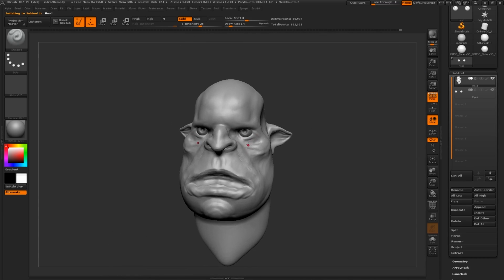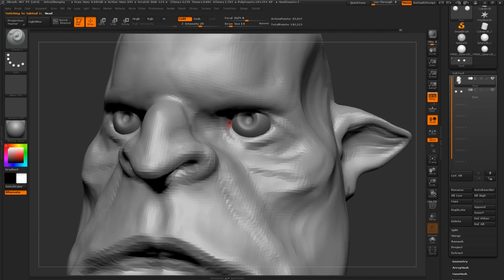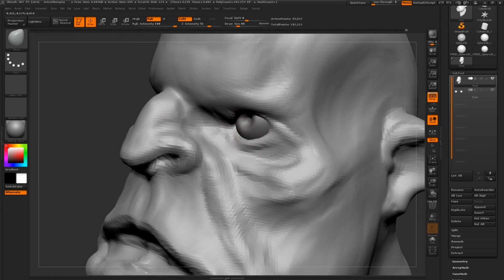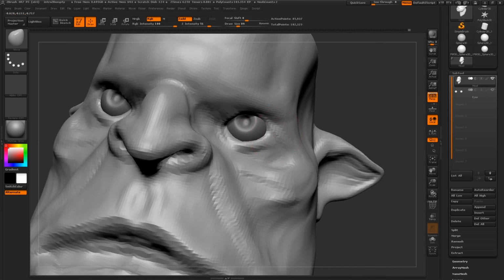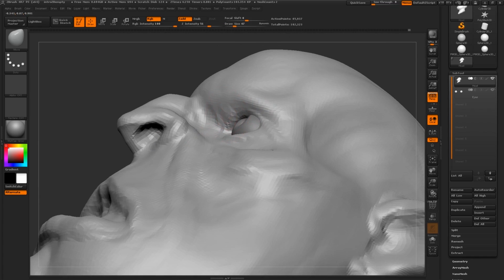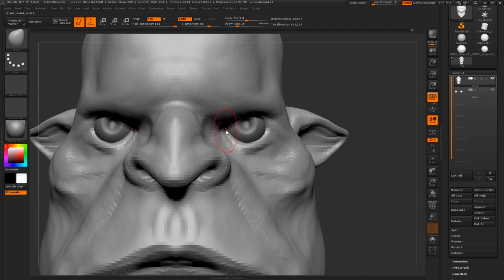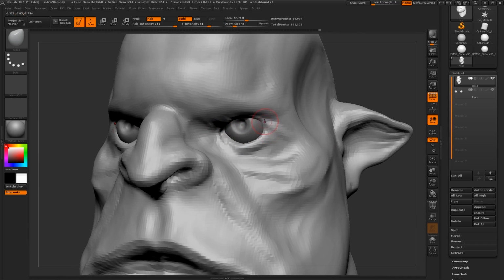So it's very easy to add eyes like this. BMV just to get the move brush back. And now you can see, we're pretty close, but it's still an approximation without a sphere in the head, so it's never going to fit perfectly. Exactly. So I just want some sharpness in the corners here. That's something a lot of people mess up as well. They don't have sharp corners of the eyes.